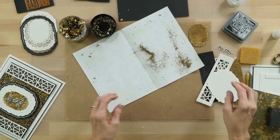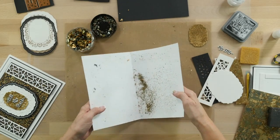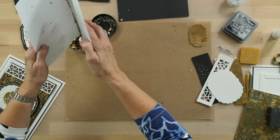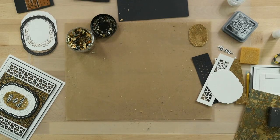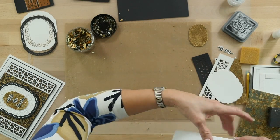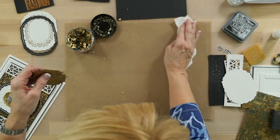Okay, I know it's a little messy, but it's fun messy. Let's see if I can pop that right back into the container, because even that powdery part is nice and easy to use. Now the really dusty part, not so much. And I am going to take a piece of kitchen roll and just tidy my area a little bit while we're here.